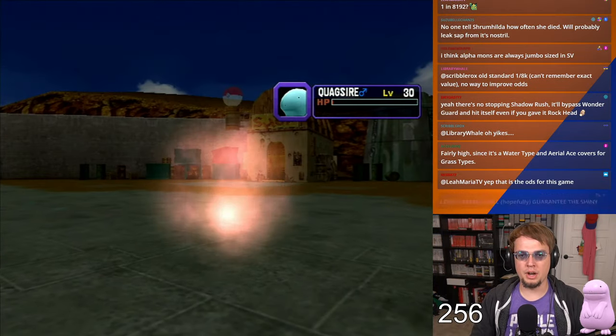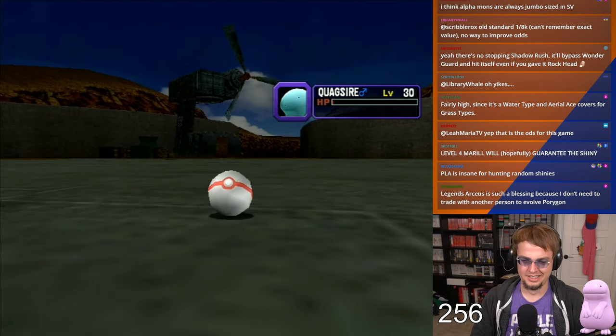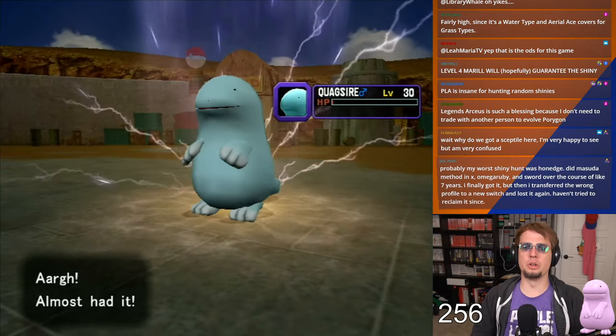Fairly high since it's a water type and Aerial Ace covers grass type? Okay, okay, I get it! Please don't use Shadow Rush!